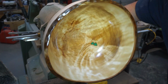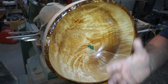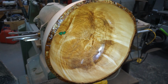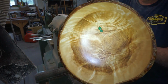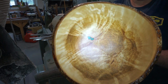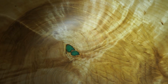Anyway, look at the rays in that. Beautiful stuff. Anyway, I'll do the back side and then I'll get this off and I'll show you a close-up on the camera. So far, she's a winner. So there we are. Look at that chatoyance. Wow. There's the emerald green in there.